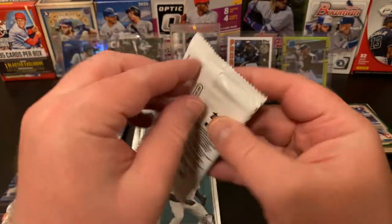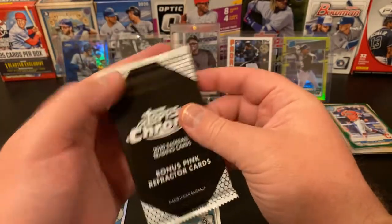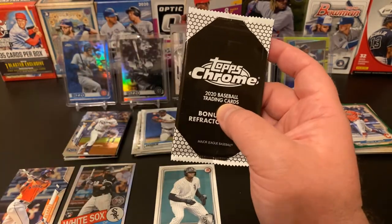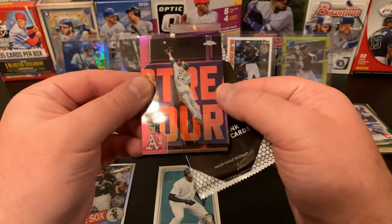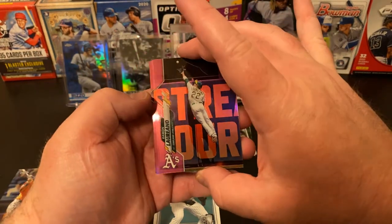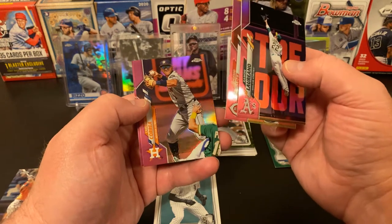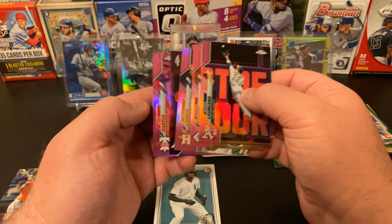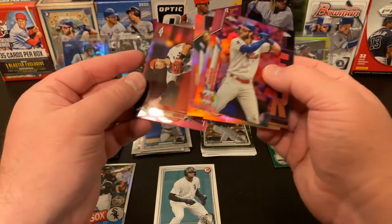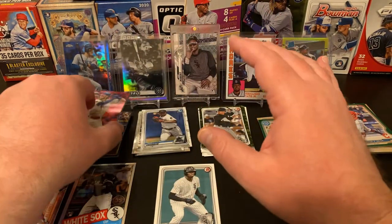I was watching the Cubs-White Sox game tonight — I'm a lifelong Cubs fan and diehard. The Cubs were playing the White Sox, and I tuned in for about 30 seconds just long enough to see Luis Robert hit a bullet into the stands and hit a home run. So that was fun. Now into our pink inserts — we've got five of these. Ramon Laureano, these are really just nice looking cards. Eugenio Suarez, Carlos Correa, Bryce Harper, and Andrelton Simmons. Nothing particularly crazy in our pinks, but that nice Bryce Harper — beyond that, pretty standard.